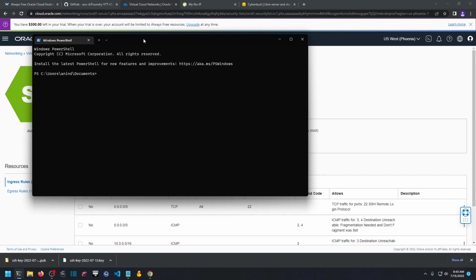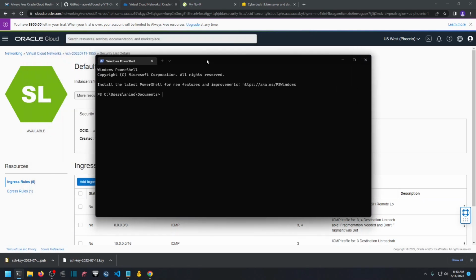So I will use Windows Terminal to connect to it. You can use any terminal application that you like to use, PowerShell, command prompt. As long as you have SSH capabilities, you should be good. All Windows terminals, command prompts now have that by default, so nothing to worry about. So what if I don't have this? Well, look up a program called Putty. That has a very nice interface that can let you connect. It's also one of the oldest programs that I know of that runs SSH and stuff for Windows.